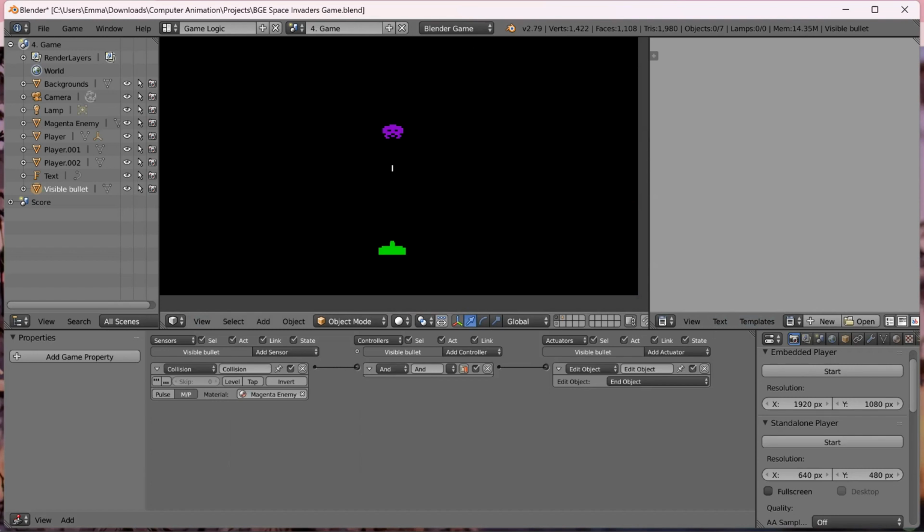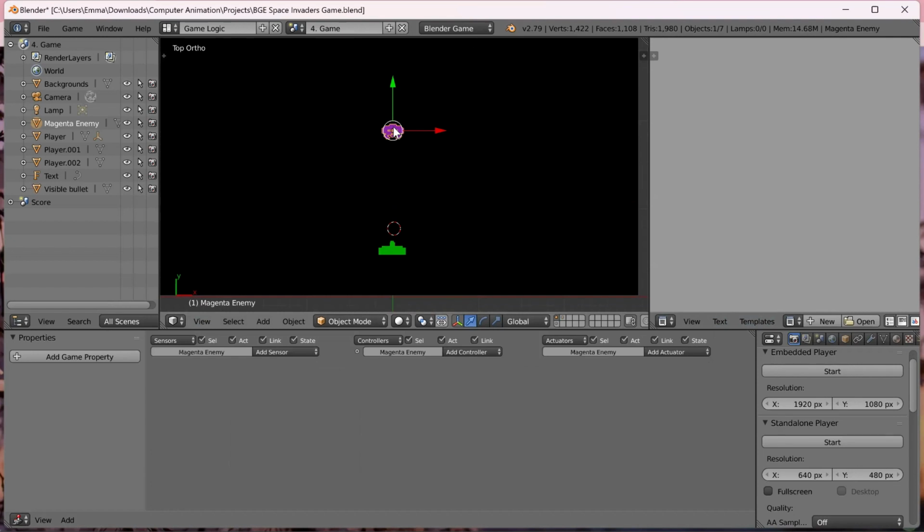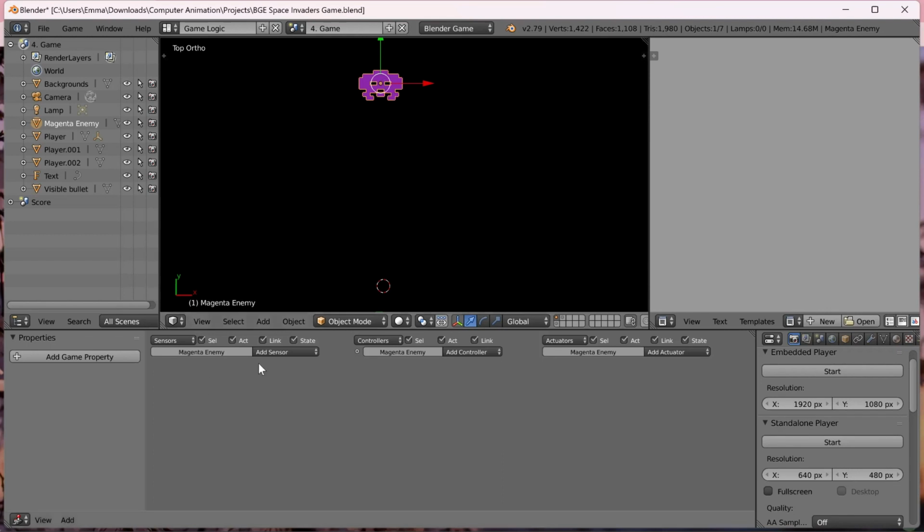So now, this isn't really what we want. We don't want the enemy to continuously take our bullets, so now we're going to add a collision and it's going to detect for our bullet, not as a property. We're going to do our bullet. I'll teach you how to do properties probably later on, but I'm just going to stick with materials since it's easier and more familiar to work with.